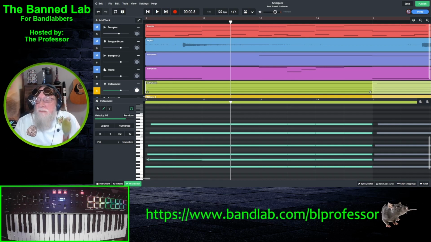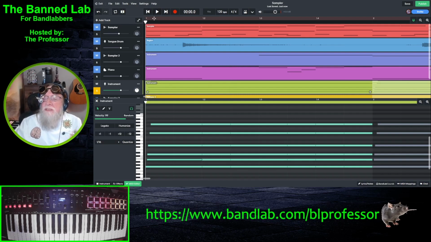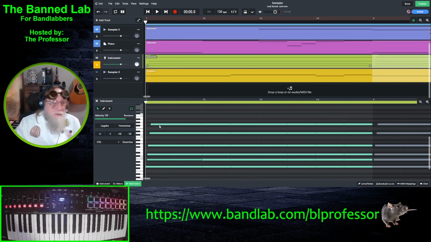And likewise, where I'm strumming up, I would do the same thing, except the higher pitched notes would be playing before the lower pitched ones. Not all the notes on the guitar play at exactly the same volume, and again, depending on what direction you're strumming, lower pitched notes may be louder when you're strumming down, higher pitched notes may be louder when you're strumming up. So again, making these kind of adjustments, which can be kind of tedious when you're working with MIDI like this, will give you a more realistic sound, and also not having everything perfectly aligned to the grid. But it's a lot of work.